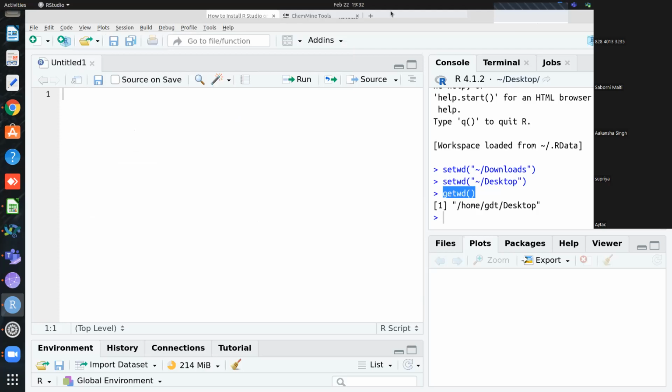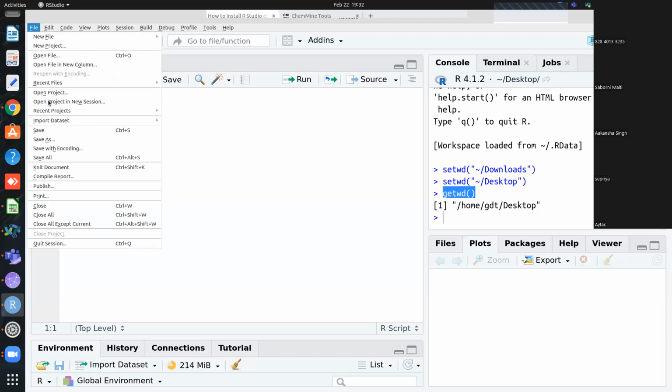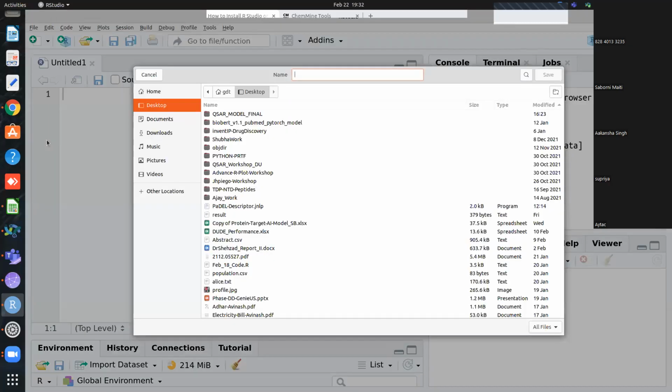Yes, sir, thank you. Now the next thing we are going to do is save my commands. As I said, the script file is responsible for saving your commands, so you need to save the script file itself. Right now it says Untitled, very much like the first time you open a Word file. So go to File and say Save As, wherever you want to save.